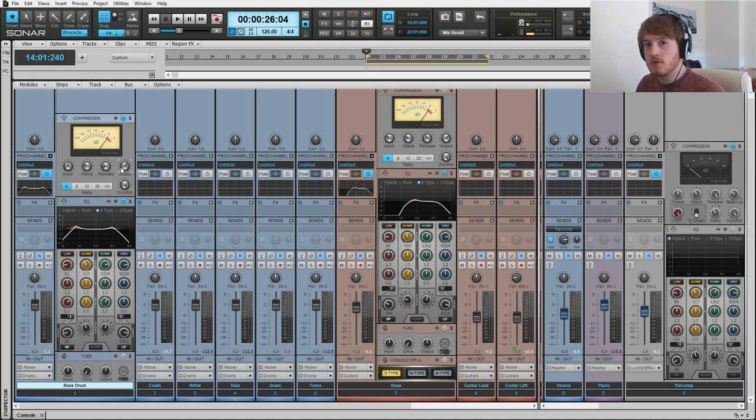So I'm mixing on headphones. I will be monitoring through speakers as well. Obviously the problem is I can't do it through speakers at the moment because I'm recording through a microphone. It just won't work. So that's the reason why I'm wearing headphones, before anybody comments.